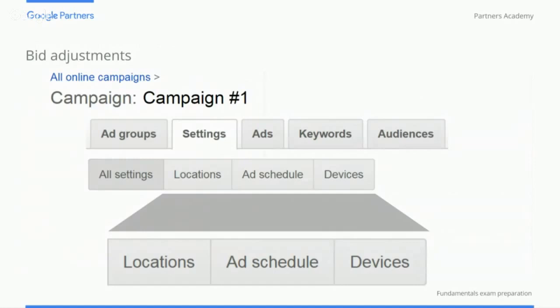Finally, here in the middle, we have ad schedule bid adjustments. Let's say you're only open 8 to 5. We don't want to spend traffic sending people to our website or giving us calls when we're fast asleep or once our doors are closed. Ad schedules are what is for you. This is going to limit when we show your ads. And then it's also going to allow us to bid higher on maybe certain days of the week that convert or certain hours of the day that tend to perform a little bit better than others.